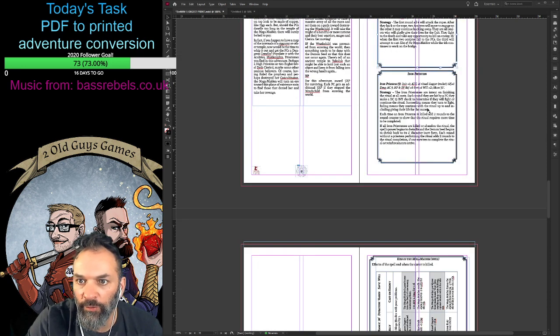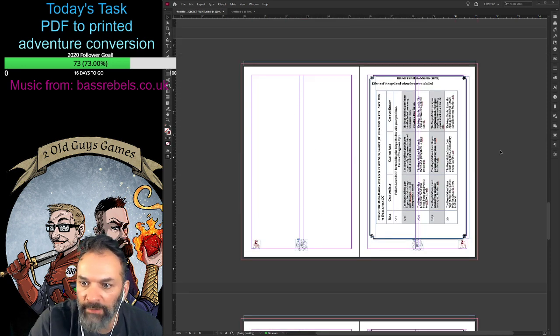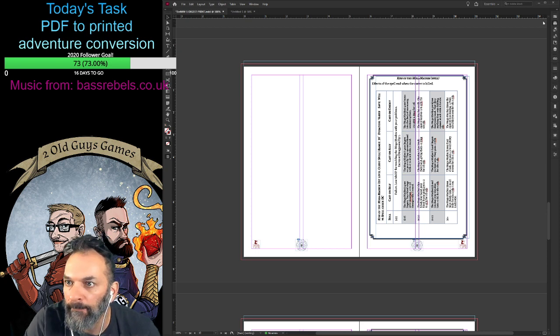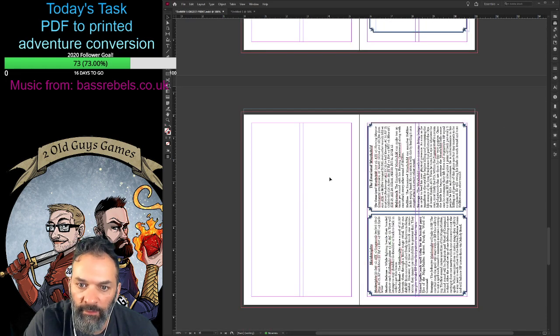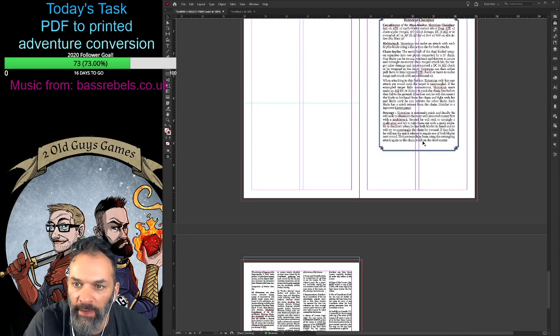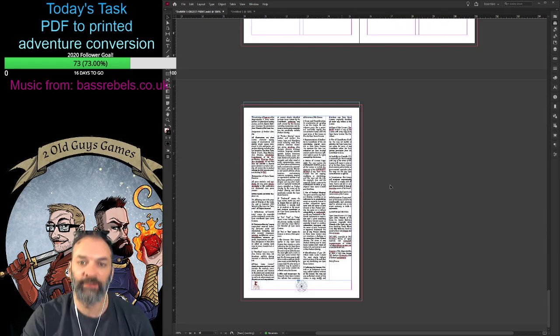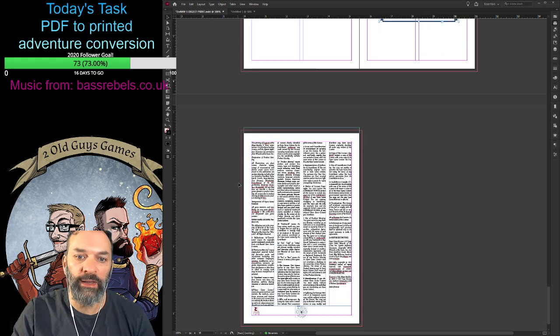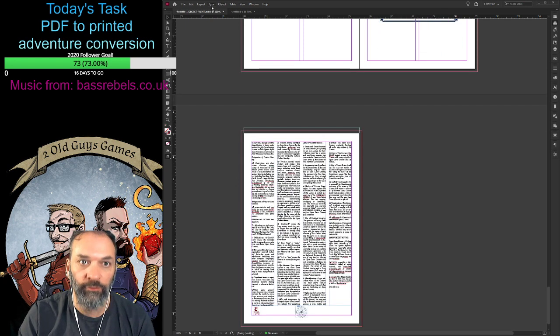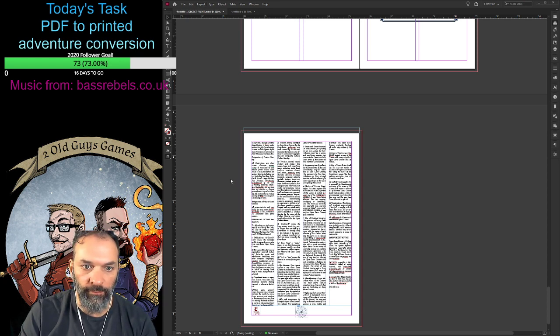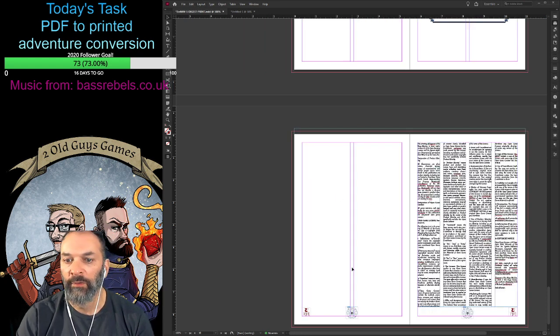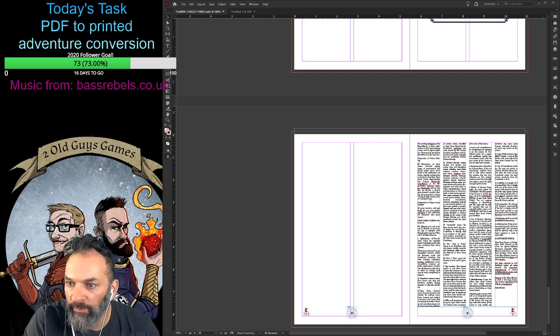So these two are on the front. This is the back. It's empty. This is on the front. This is on the back. This is on the front. This is on the back. This is on the front. That's on the back. Nope, don't like that. So we've got to add one more page right before this page. So insert one page before page 18. And get rid of the page decoration.